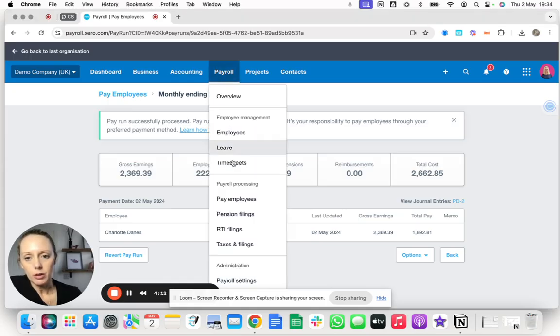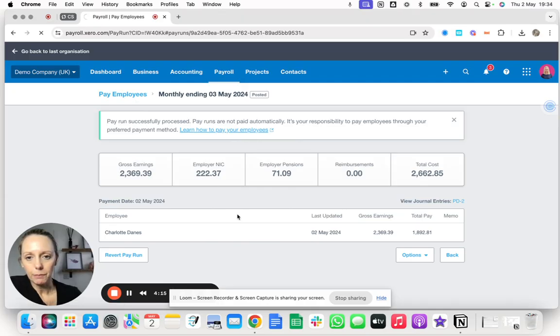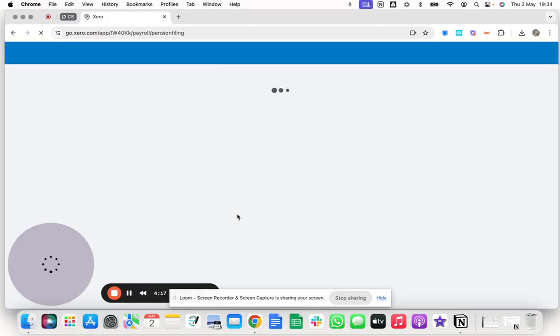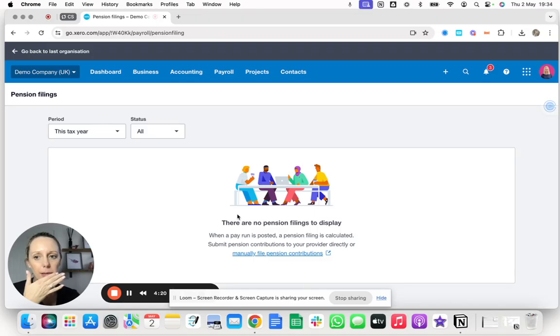If you've got a pension, you then need to do the pension filing. So you'd come to here. There's quite a few different companies. Nest is one of the most simple ones to use. It's a government-backed scheme, and it all connects with Xero. It will then have here the pension scheme filing details ready for you to download, check and file, but it should all be correct and you should just be able to file it. Obviously, because this is a demo, not everything can be seen, but it would normally be here and you just click yes and file it away.